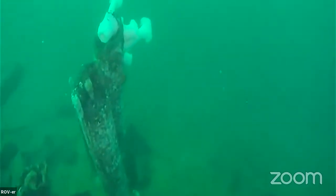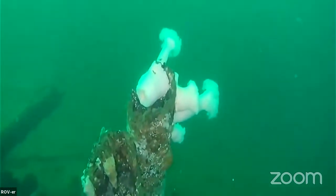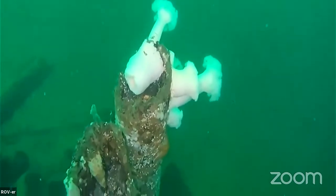Also, for the older students here, phyla of seaweeds. They're classified by their colors of red, brown, and green seaweeds. We've seen red and brown seaweeds today. I don't think we've really seen any green ones yet. Green ones usually live closer to the surface anyway, and we're still in the deeper water.